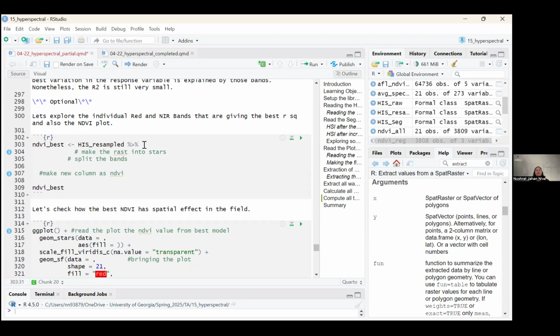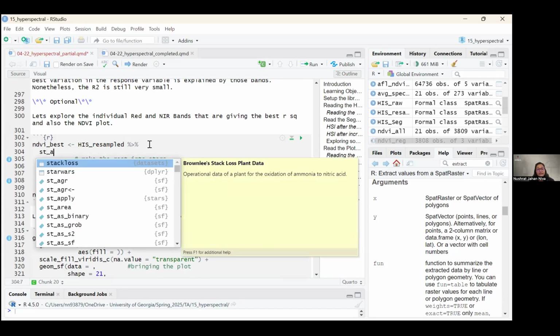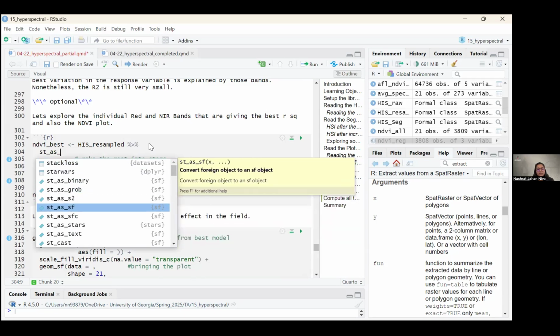But now I want to see just one layer, one NDVI layer. That is why I have to change this rast into stars. So let's do that. You already did that. st_as_stars.